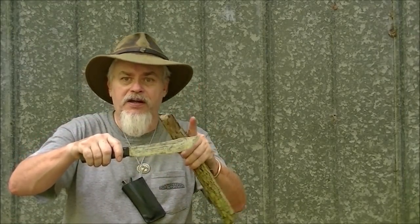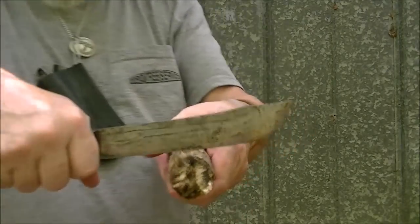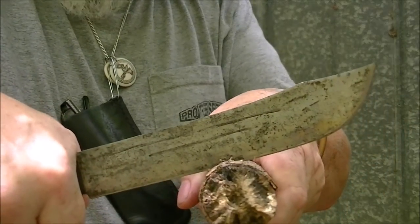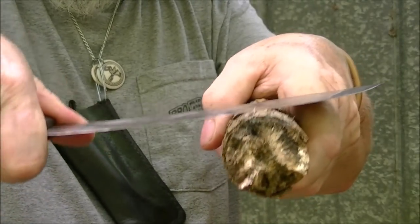Not up here where you're hitting it usually, although it can. But a thin blade like that, how much strength do you think that blade has edge on? Like this. How much strength do you think that has? Do you think I could put a lot of power to it to try to force it through there? Of course. How much do you think that has? If I start bearing down, you see it already bends.